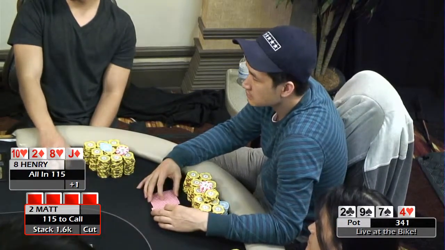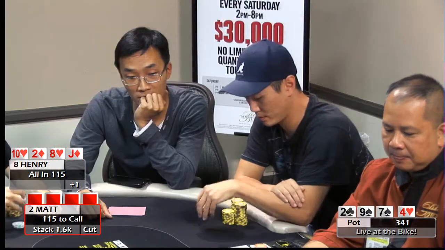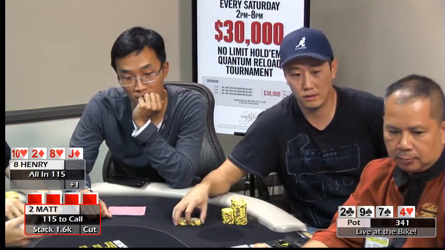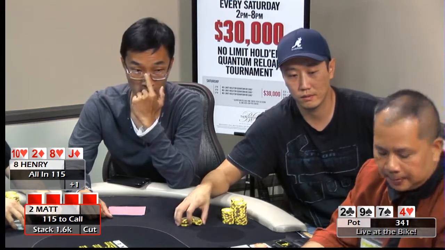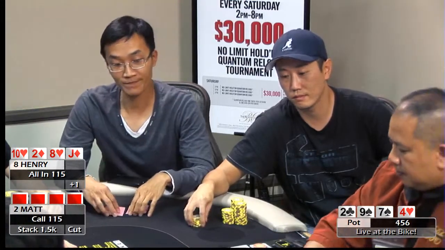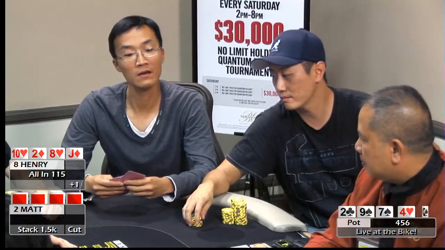But it could just be something like a king high flush draw, queen high flush draw with just 1 pair, something like that. Or maybe 6, 7, 8. We're getting pretty good odds. Okay, so the spade got there.